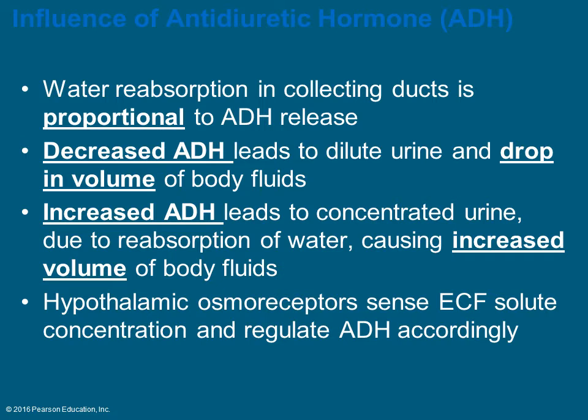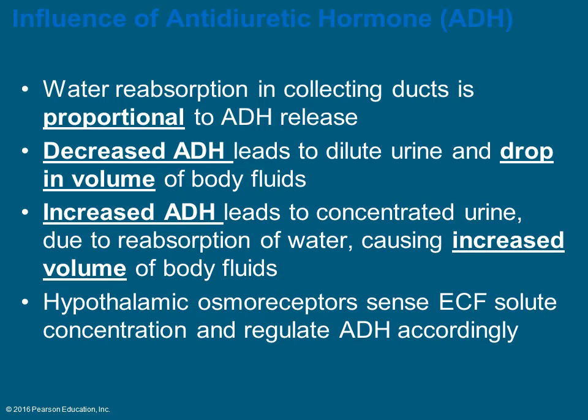What's going to happen with the antidiuretic hormone? The water reabsorption in your collecting ducts is proportional to the amount of the ADH that's being released. So if there's decreased ADH, antidiuretic hormone, released, those levels go down. You think of it, a diuretic increases the amount of urine. So if this is an antidiuretic, what happens if it's decreased? It leads to increased urine production. It's going to have more water in it, so it's going to dilute that urine.